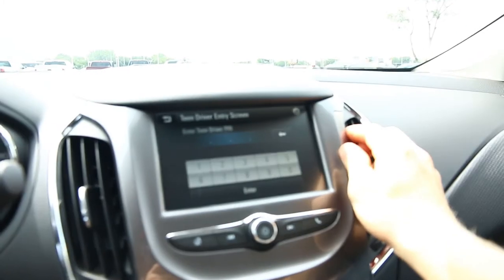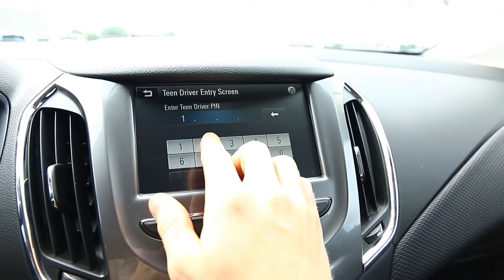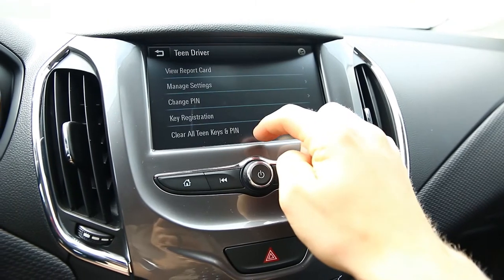When you get your car, you're going to have to set up a PIN to be able to access this menu. I have already set up a top secret PIN. It's kind of like a parental key, so don't tell your kids about it and they won't be able to change any of the restrictions you set on the car.